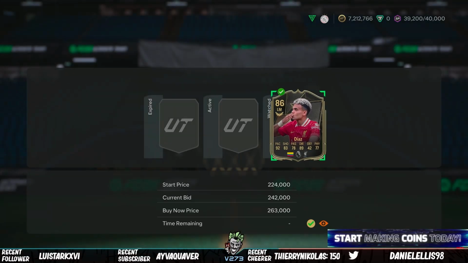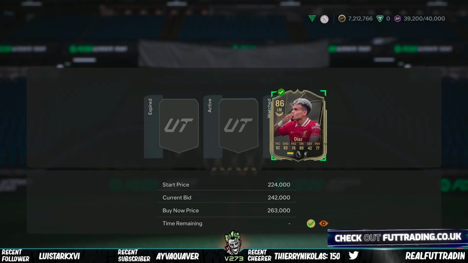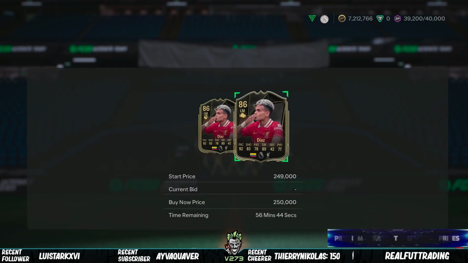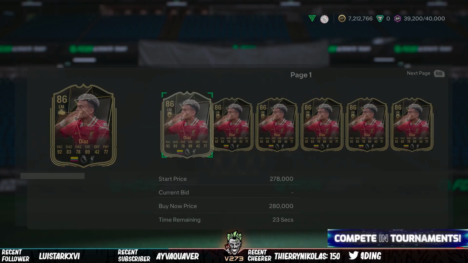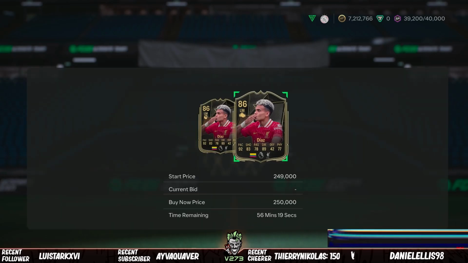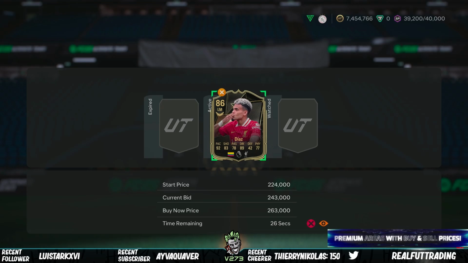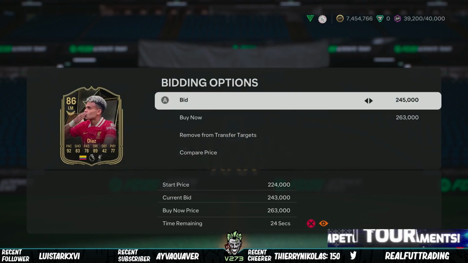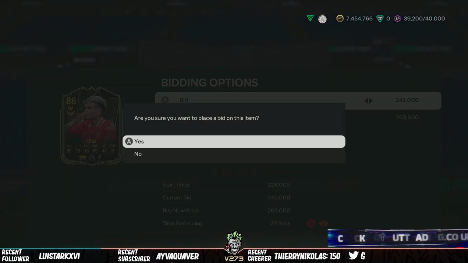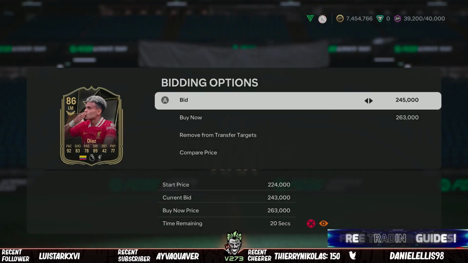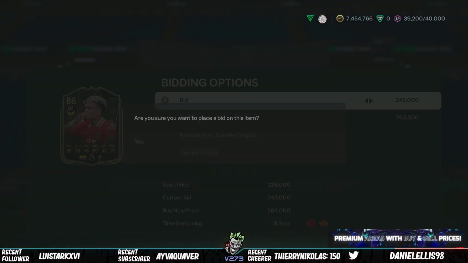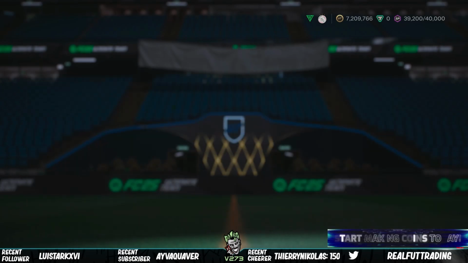On some days this will be a lot more difficult to do, but typically once you practice doing this and you understand the days of the market where it's most active, that's when you'll have the most success, right? You see we got outbid. Again, we could just stretch to 245 and bid the maximum we're willing to pay. Obviously try to get them as cheap as possible, but I'll just bid 245 to see if we can get lucky, right?